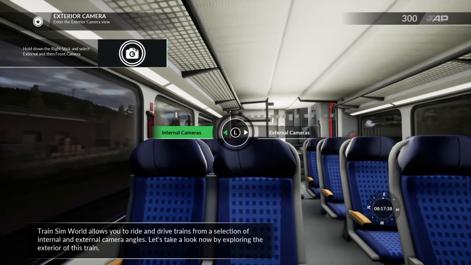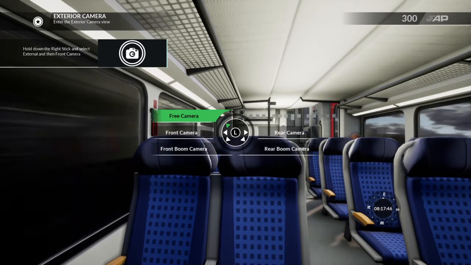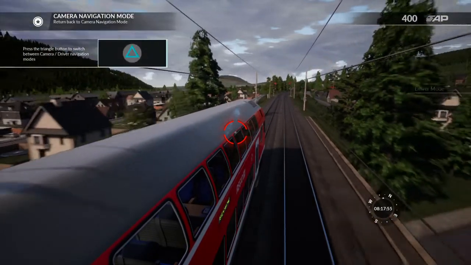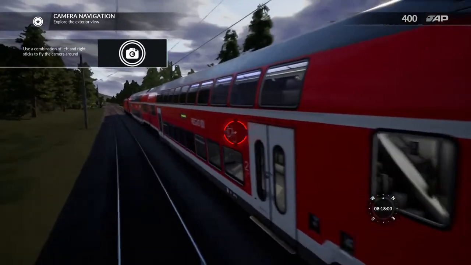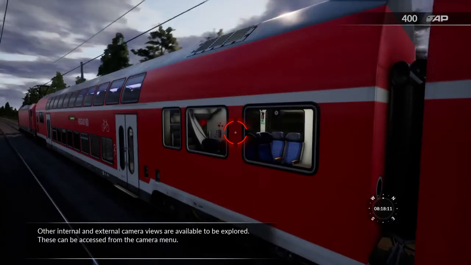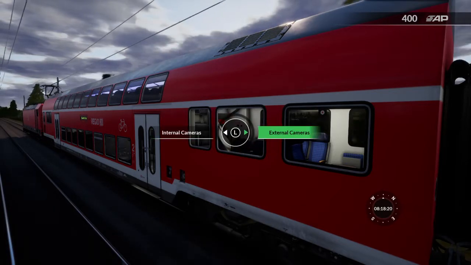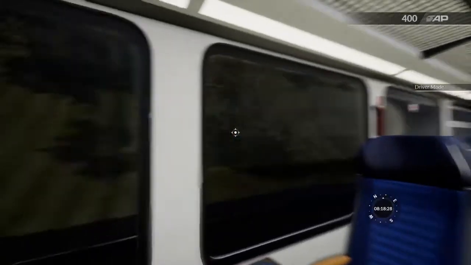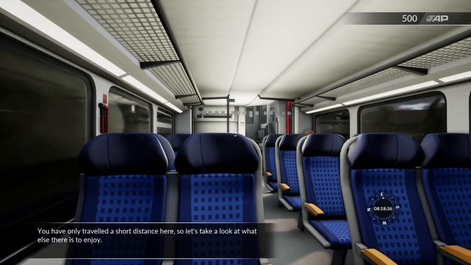Train Sim World allows you to ride and drive trains from a selection of internal and external camera angles. Let's take a look now by exploring the exterior of this train. Other internal and external camera views are available to be explored. These can be accessed from the camera menu. You've only travelled a short distance here, so let's take a look at what else there is to enjoy.